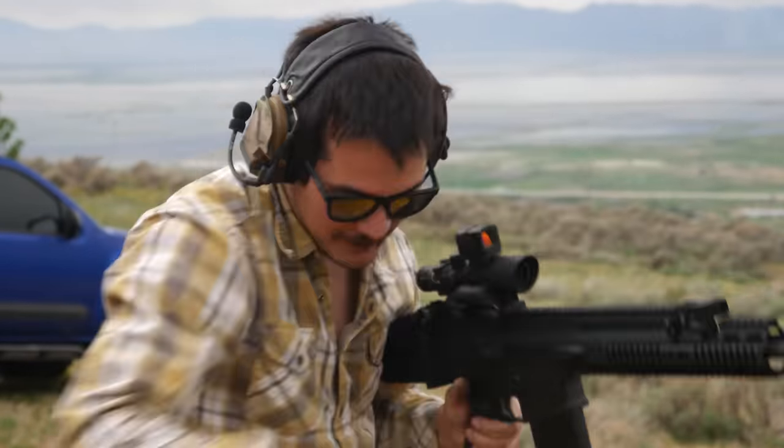One of them was out of spec, so the barrel wouldn't seat all the way in. So there was this huge gnarly gap between the feed ramps of the upper and the feed ramps of the barrel. So every round that went in would get mangled. I would shoot like four rounds into half an inch, and I'd be like, yeah, this is good. And then I'd shoot the fifth round, it would go wild, and it's probably because it got ruined on the way into the chamber. And I'd be like, what the hell's wrong with this thing?